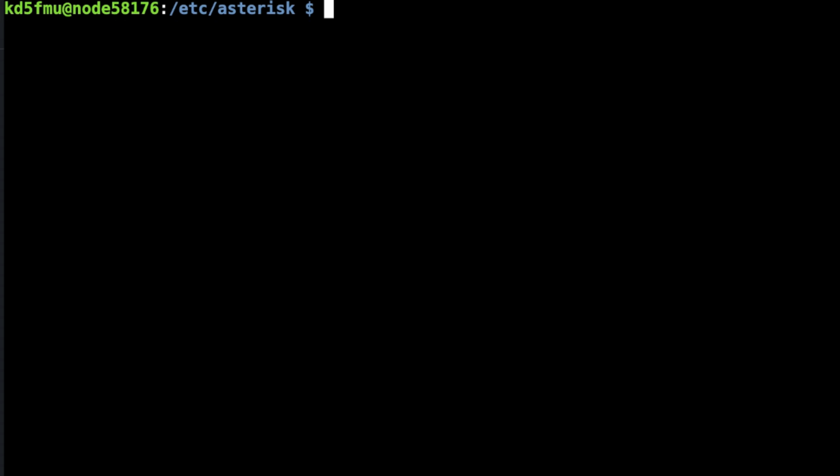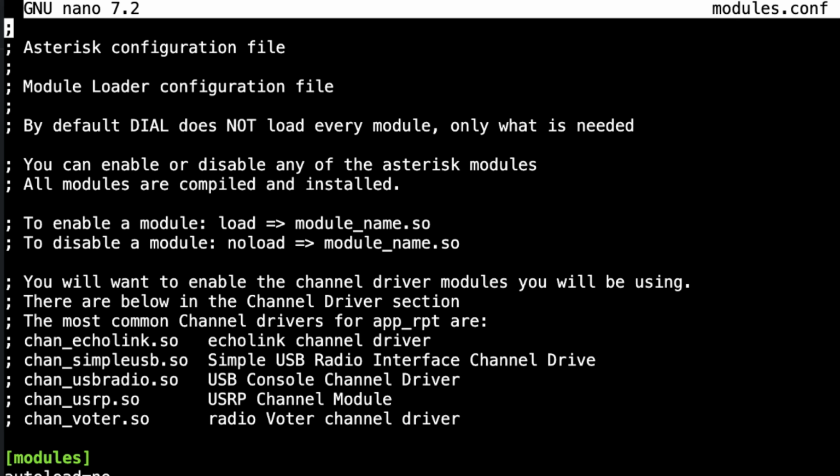Once your echolink.conf file has been modified and saved, we have to do one more thing. Let's go sudo nano modules.conf. I've already changed mine, but I want to show you where to do this, because we have to tell modules to load the Echolink module so that it will actually log into Echolink. If you remember back in Ham VoIP, all we had to do was create the echolink.conf file. It came as echolink.xxx, so once you changed that suffix to conf, it would recognize it and log in. But this is different programming, so we have one extra step, and it's not that big a deal.